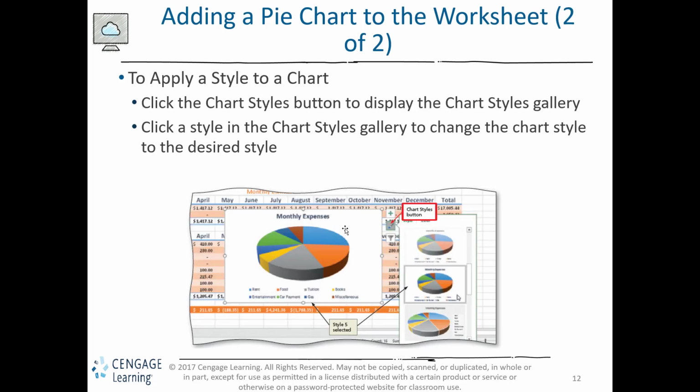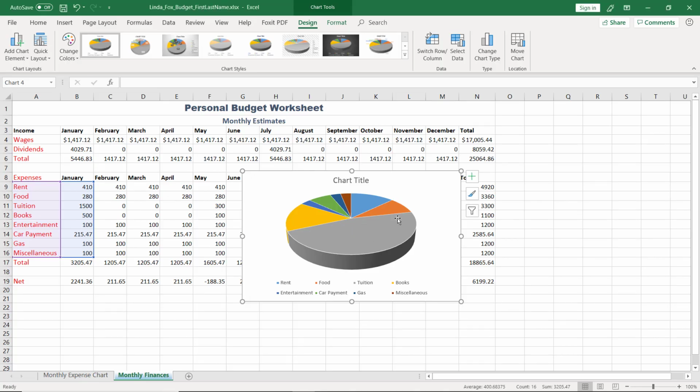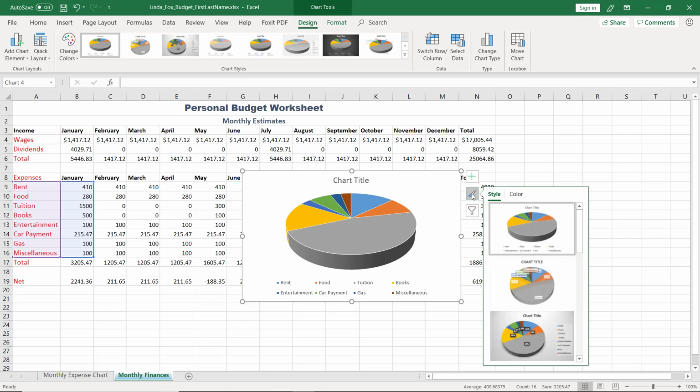A lot similar to what we did with the styles in the text of the spreadsheet, you can also apply some standard styles to your charts. Now again, you can get very detailed with this, or you can just utilize a lot of the pre-built, very generic styles, which are typically good enough for anything people are trying to do. So I've got my pie chart here, and I have my option for chart styles.